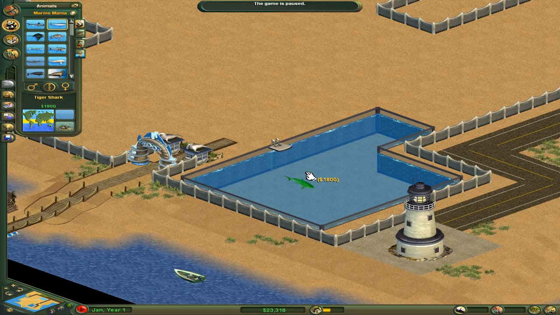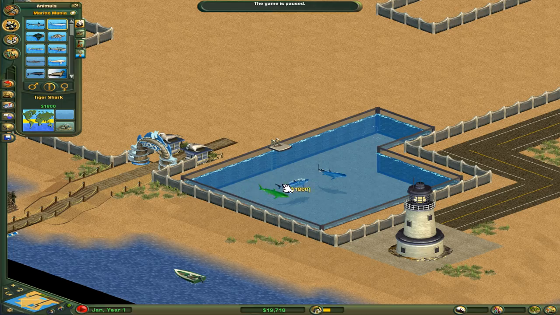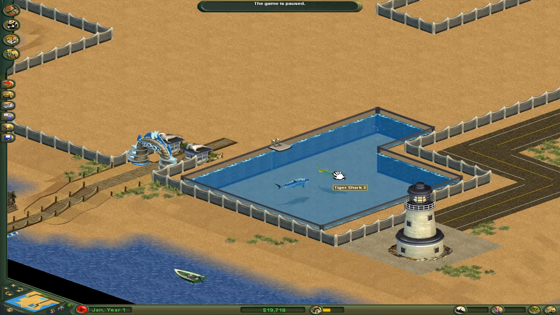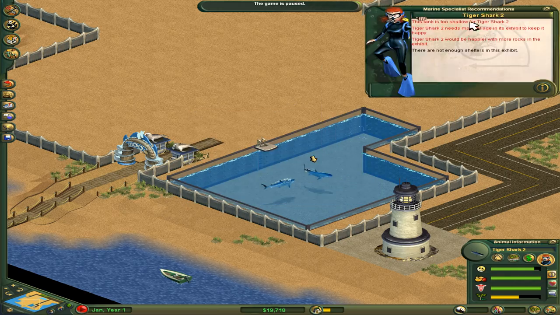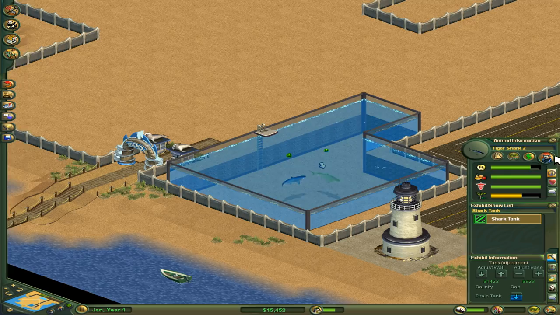So, we don't have a lot of money. Man, this is actually going to be really tough. Let's go ahead and place down... Honestly, I think I'm going to place down just a couple of female sharks and not go for the ability to breed them, because the more animals are in a tank, the faster it gets dirty, which is a little bit of a pain. Alright, so yeah, the tank is currently too shallow. Best thing to do is going to be to raise up the wall like that.